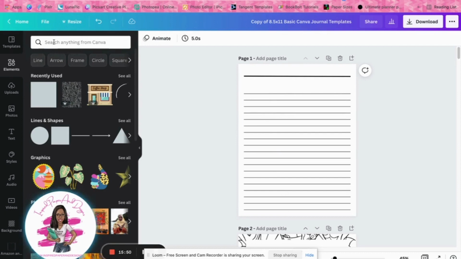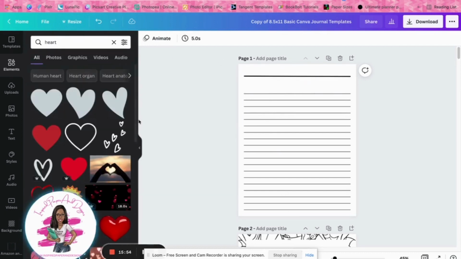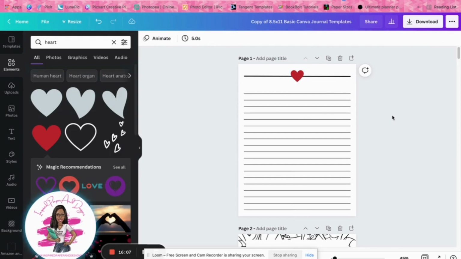But you can also add, let's say we want to add a heart. Like say you want to add something in the middle right here. So I'm just going to choose a basic heart. And Canva has lines that help you make sure it's in the middle. So let's say you want to add a basic heart right there or a flower or anything like that in order to make each page different. Again, just little things you can do to kind of stand out.